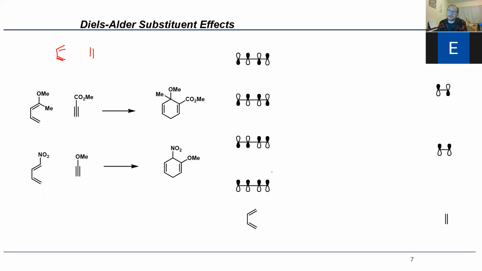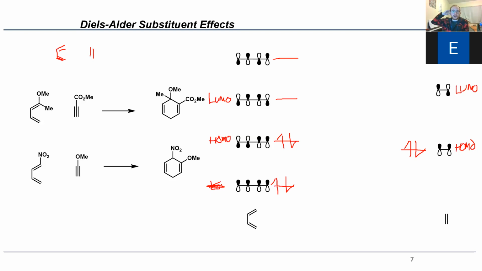And so if we look at the molecular orbitals that I've shown here, we can say for a 4-pi system like the diene, we can fill in our 4 electrons. And so this orbital here is the HOMO, and this here is the LUMO. For our dienophile, we just have a 2-electron system, and so this is the HOMO, and this is the LUMO.